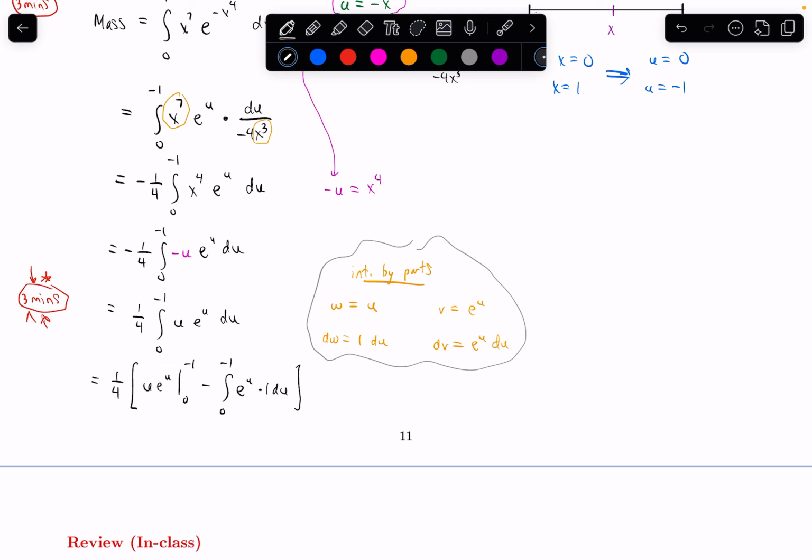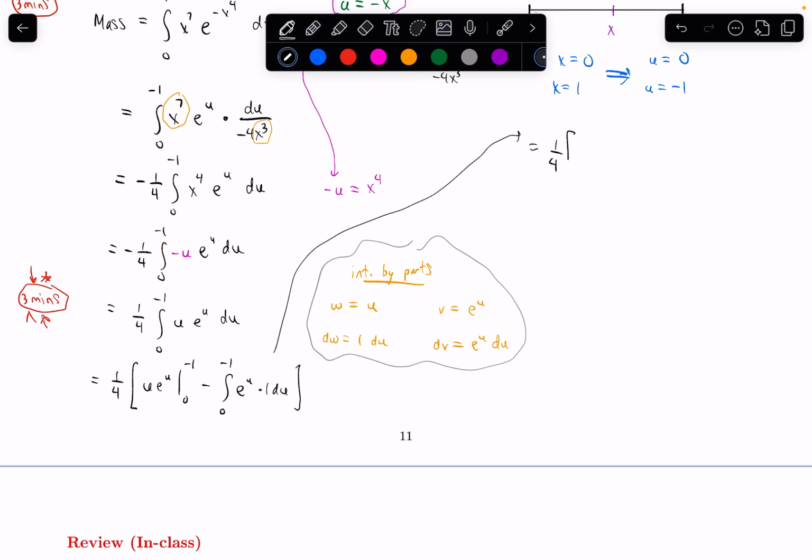All right, we are in business. So let's continue to simplify. I have the 1/4 in front. Instead of plugging -1 and 0 into this, and then doing this antiderivative and also plugging it into this, let me take the antiderivative of this first. Then I'll take this piece and this piece, and plug the -1 and the 0 overall into that whole thing.